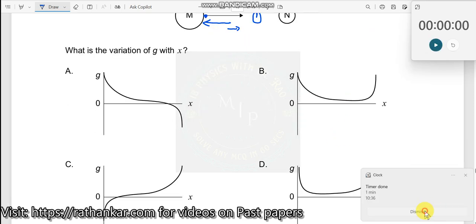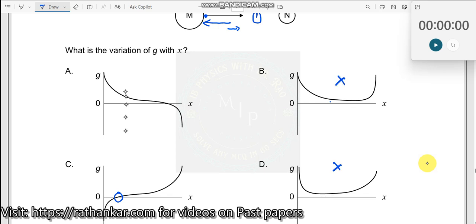Now let's see where it crosses zero. Here there is no achievement of zero. Here there is an achievement of zero, and here there is none. So these two are incorrect; either one of them should be correct.